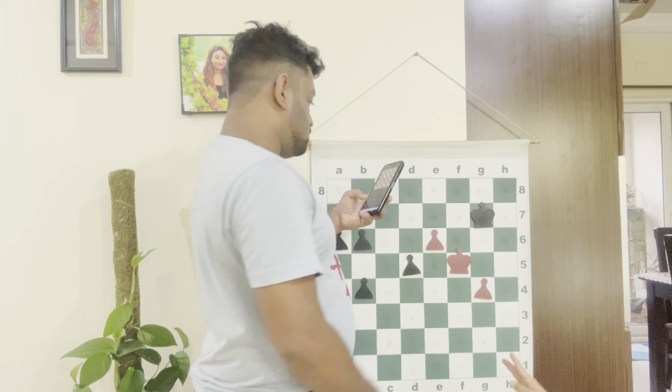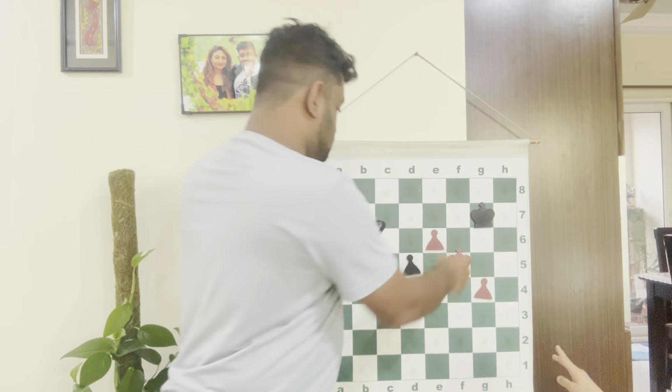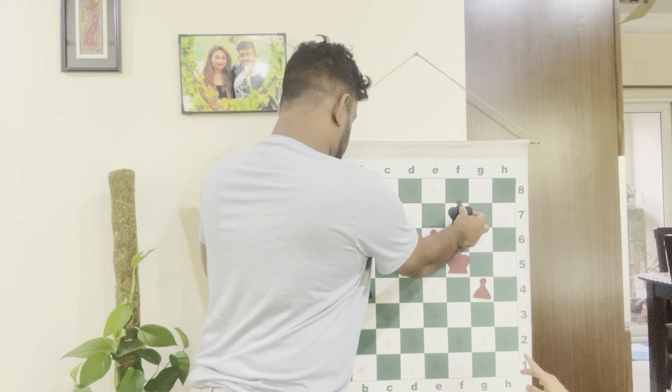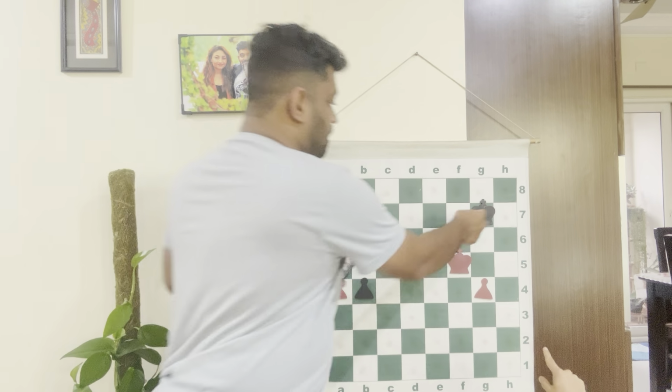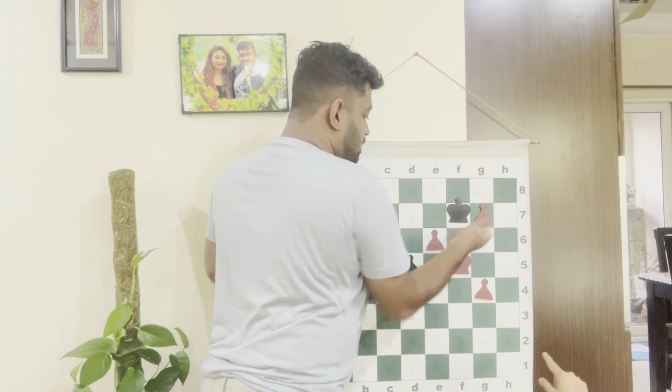Now, actually there was a good move over there. What was that? One second. Instead of after e6, king takes pawn. So not over here, before the king took. Before the king took, what else was there?